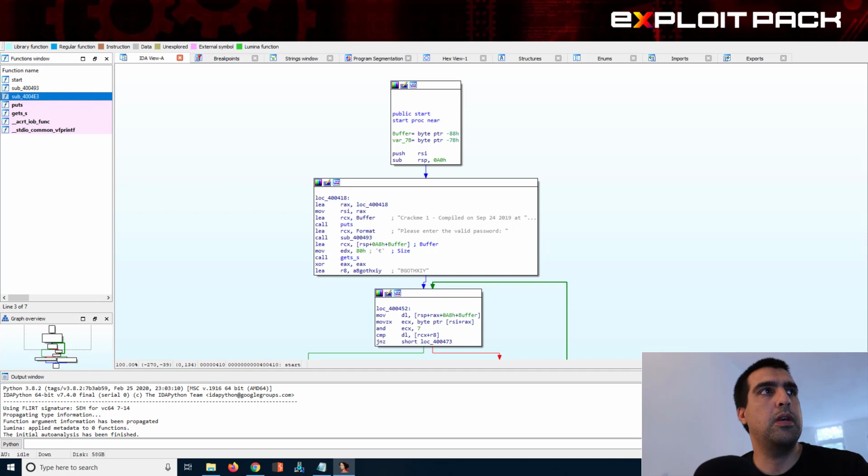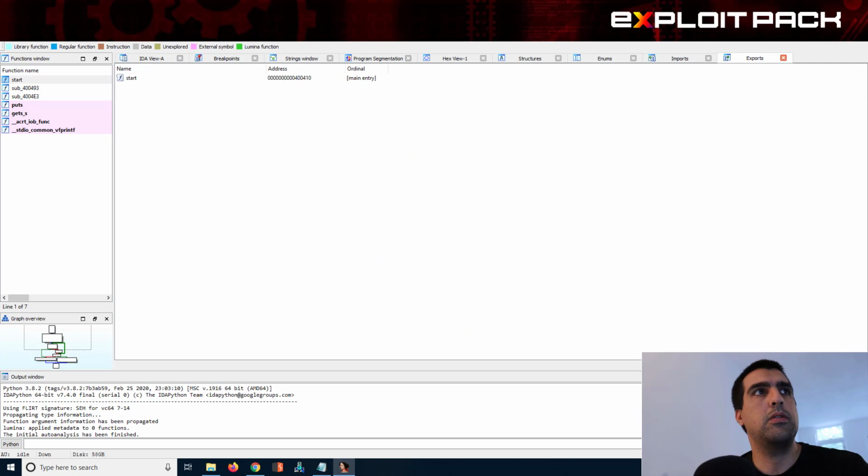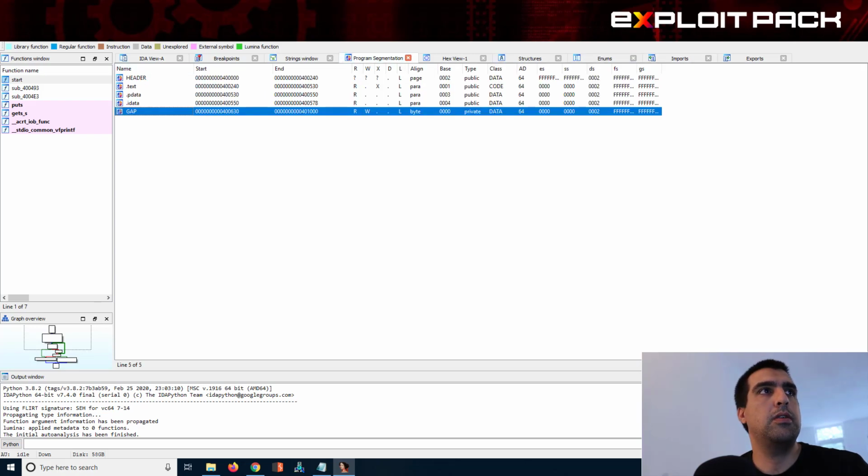IDA Pro was only able to recognize puts, gets, printf and the like, and then the start, of course, the entry point that you have here on the exports. Then from the imports, the program segmentation: the header, regular sections, then one gap.